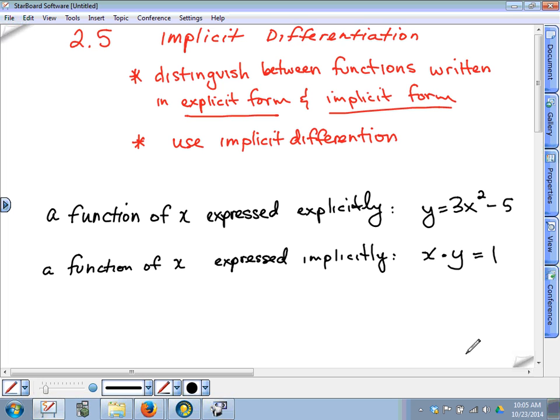Sometimes not quite as easy. If we get a function that's defined implicitly, and we can't rearrange things to get y by itself, then we have to take the derivative using what's called implicit differentiation at that point. Do you understand where we're going with this? Would it be in explicit form if it was like 3y equals 9x squared minus 15? No, y has to be by itself on one side. Yeah. Okay.